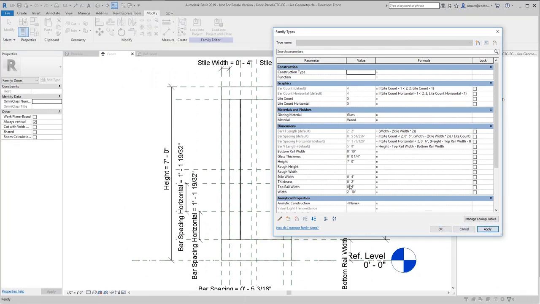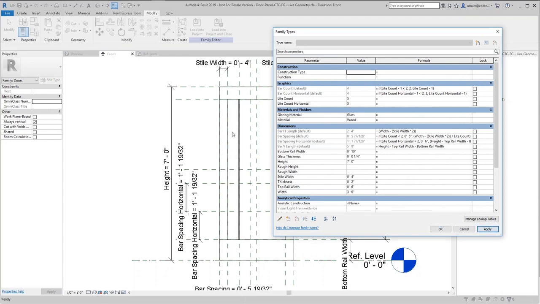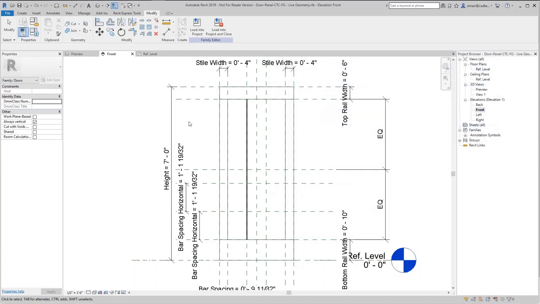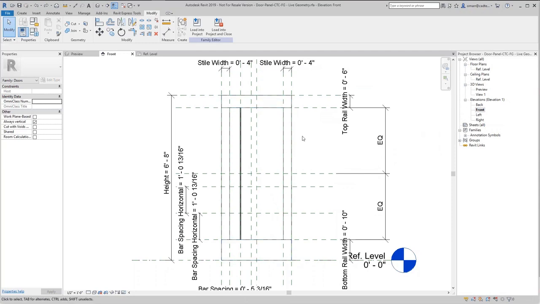It follows, it works. The width, let's see, it works, stays in that reference plane as I want it to. If I change the light count, it follows that reference plane. So it's working as I expected, right? So let me just undo like 3 times just to go back to original, right there.